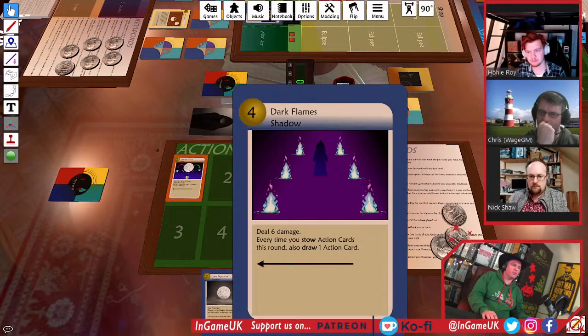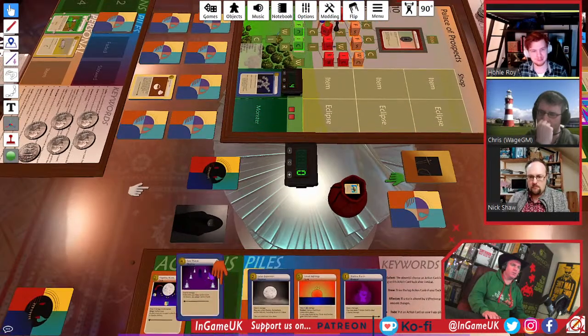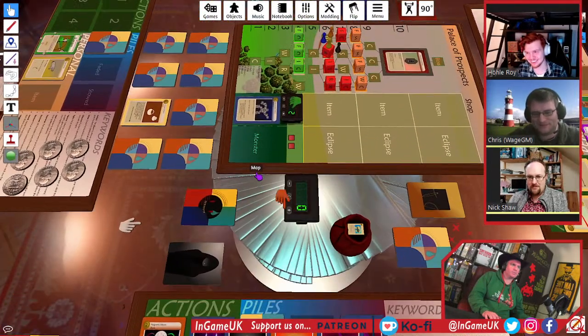Okay, I can do a Shadow 4. You can do a Shadow. Every time you stow action cards this round, also draw 1 action card, yeah. You might not believe it. But we've just done it, yeah. You just done it! Deal 6 damage, yeah. Plus the extra 3 from you.